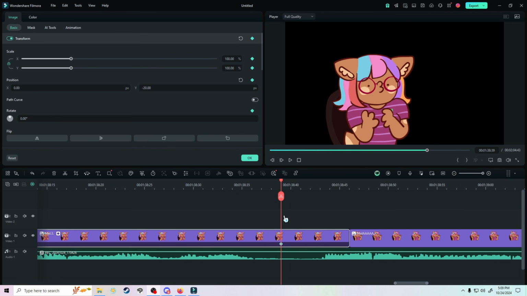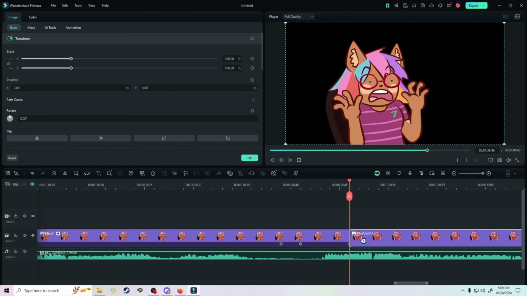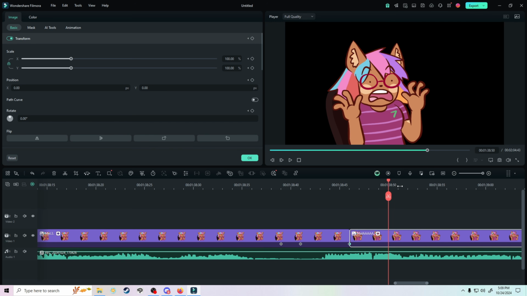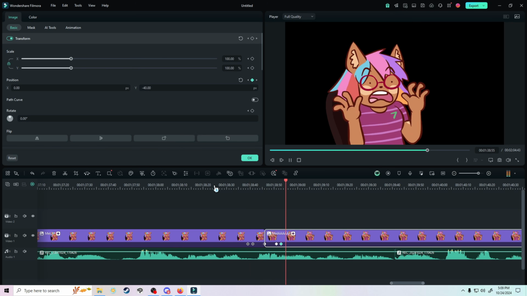When transitioning between character stills, you want to bring your image from -20 down to -40 in 2 frames, and then back up to 0 in 5 frames. Then pick your next character still and do the opposite. Drop from 0 to -20 in 5 frames, and then get back up to your baseline -20 in 2 frames.